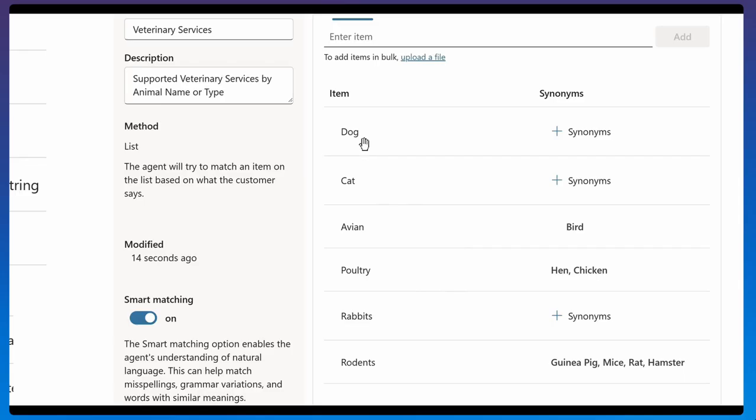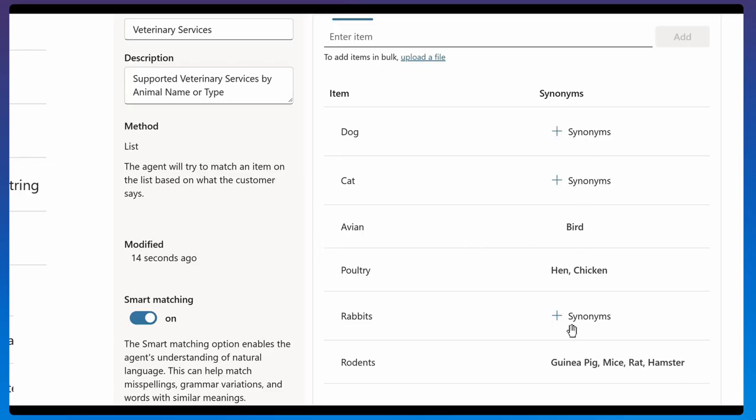Now, you'll notice that for every item we add, and it's just like a spreadsheet, you'll add each item, just one after the other. You also have the ability to add synonyms. Like avian is a very vet-centric term for bird life or birds that fly. So you might want to add a synonym for bird because it's unlikely that your customers will use the word avian. They'll probably say my bird is sick, right? But it'll know if it sees bird that that's the entity for avian, and anything that you have configured to happen with that entity will therefore happen.